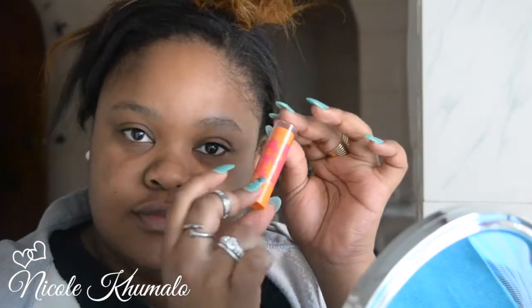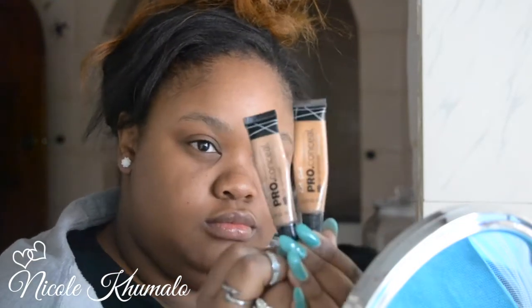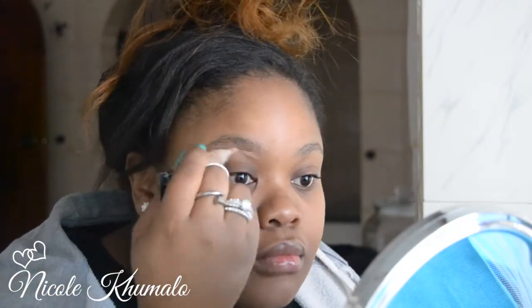We're going to start off by priming our lips with the Maybelline Baby Lips in Cherry Me, and then we're going to use two LA Girl Pro Concealers. One is Fawn and the other one is Almond.